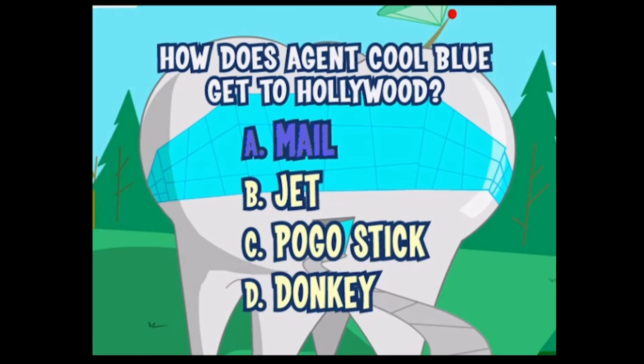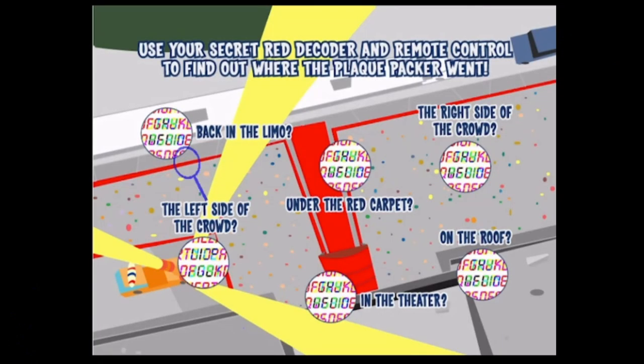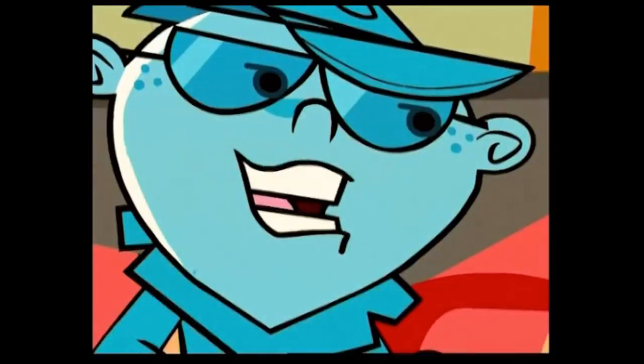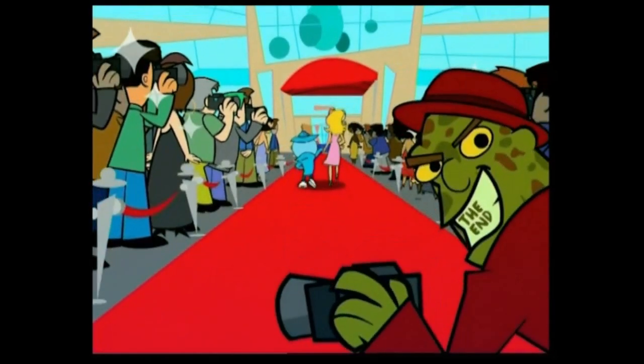The text on the sides of the coded circles give indications of what you could possibly do, like back to the limo or under the red carpet. But what's the point? When you select the wrong answers, nothing happens. The very first screen where you make a decision is the only time you see different outcomes if you choose a wrong answer — with the last two interactive choices, there are no animation sequences. I'm curious what would've happened if Agent Cool Blue got back in the limo, or went on the roof or underneath the red carpet. Maybe they didn't have enough time, ran out of budget, or the mini-DVD just didn't have enough storage. You just highlight the giant magnifying glass icon over the left side of the crowd, and Blue puts his magnifying glass into a spotlight which melts the plaque man, and Agent Cool Blue saves the day.